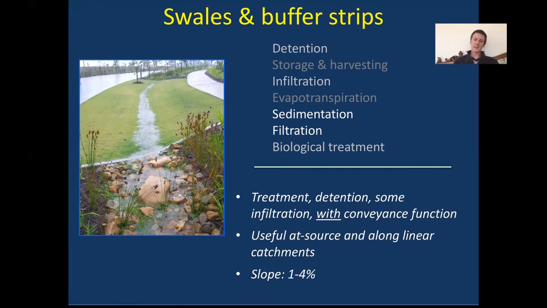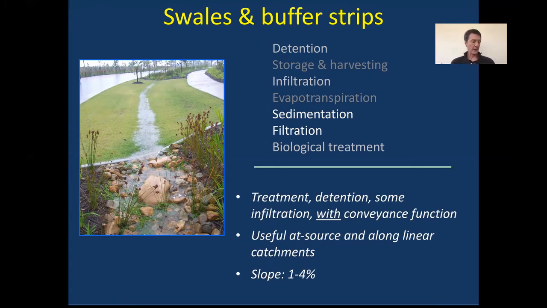One of the simplest systems are the swales or the buffer strips, where basically instead of conveying water in a pipe, you use a swale drain type system. They actually provide a bit of infiltration, some sedimentation and filtration, a little bit of biological treatment, not particularly strong, but a little bit. They have the benefits of some detention, good treatment, some infiltration, but they also serve a conveyance function. So they can, in many situations, save money, because at least for part of the drainage network, I don't actually need a pipe system.